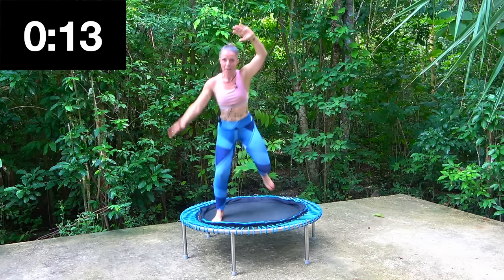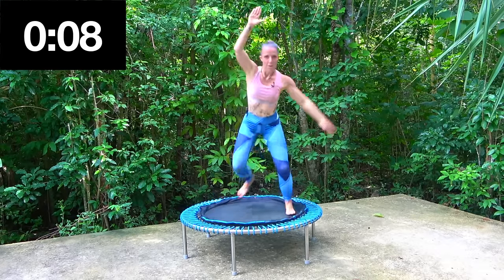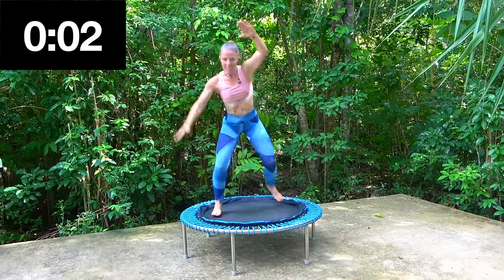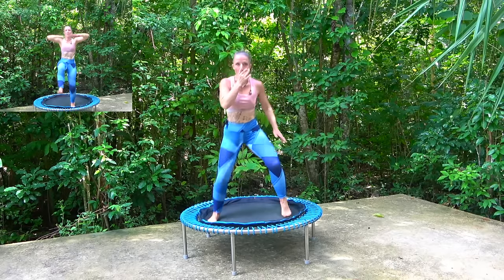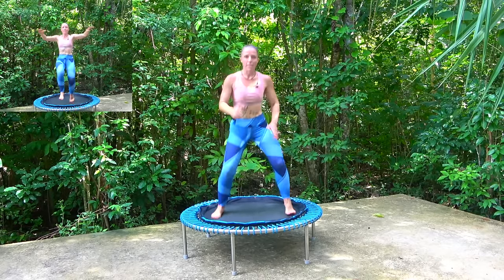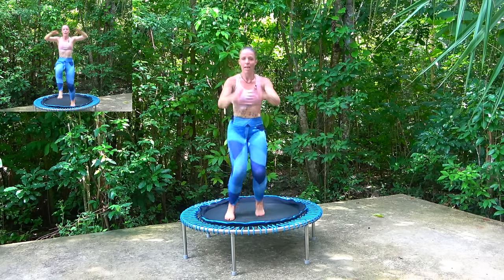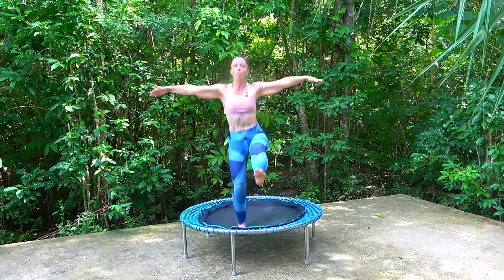Starts to get tough, doesn't it, on the legs? Okay, good. Relax. Front kicks. Now you can go fast or slow. It could be like this, or we speed it up, taking the arms out.